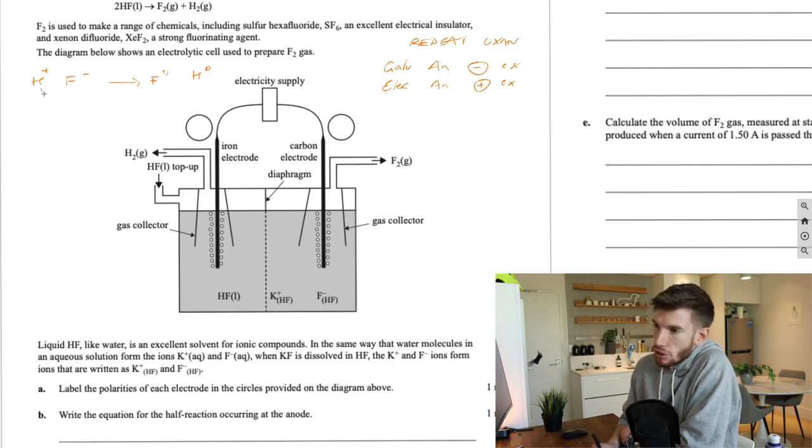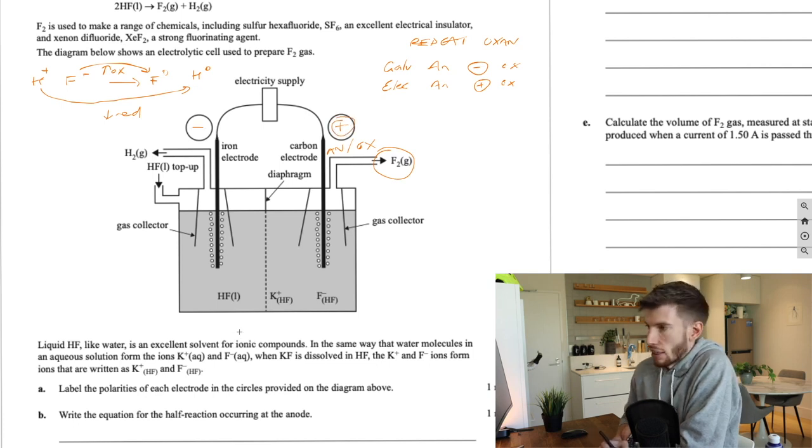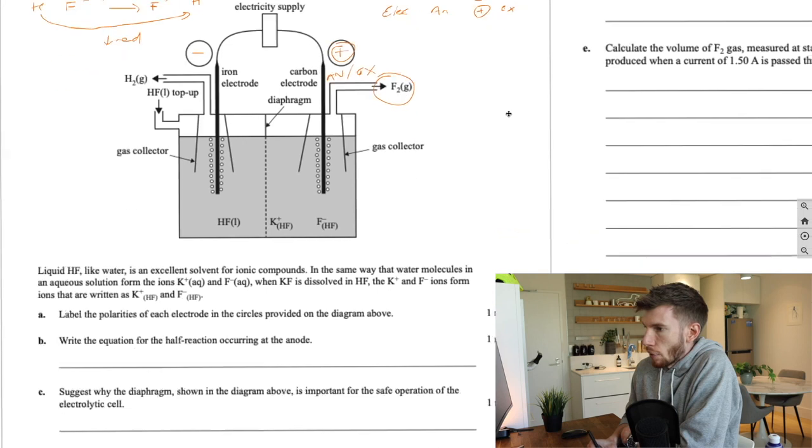And so therefore the hydrogen is decreasing, so that would be reduction, and then the fluorine is actually increasing from a -1 to a 0. So this is where our oxidation is occurring. Our oxidation will link to our anode. So I look to see where fluorine is getting produced, which is on this side. So I know this is my anode, like this, and so therefore I have oxidation occurring here, which means this is positive, and therefore that's negative, just like that, by default.